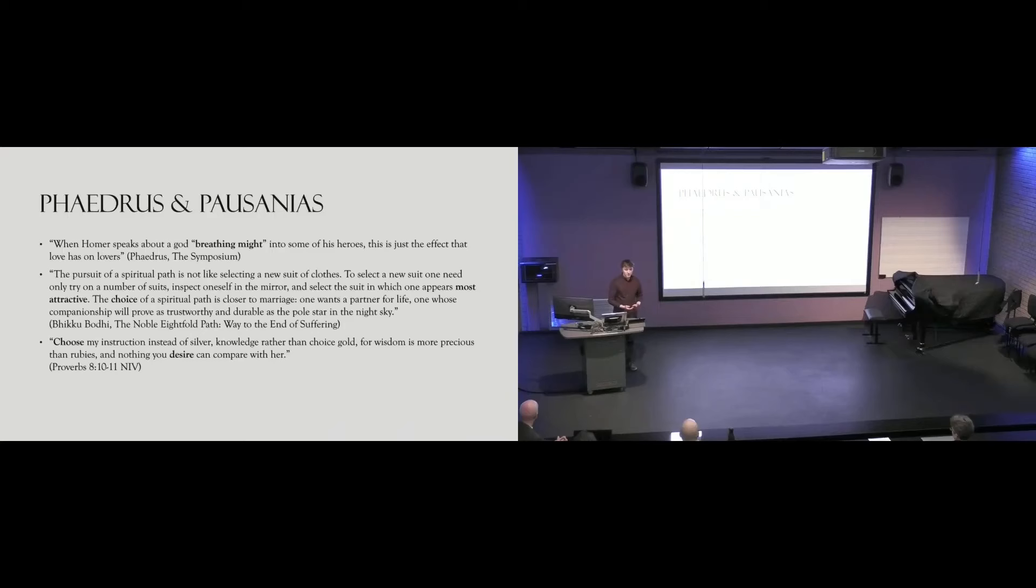This emphasis on autonomy rather than impulsive passion will become more important later when we examine the differences between Socrates and Alcibiades. The next speaker, Pausanias, builds upon Phaedrus' speech by emphasizing the role of virtue and autonomy in our understanding of love, separating the love of bodies and the love of souls. He says that a bad man is the lover of common love, loving the body rather than the soul. This distinction between love of bodies and souls will become increasingly important as we move upwards on Plato's ladder of love. The important thing to consider is the increase in tension, that musical tension which is always present in the subtext of these speeches, allowing us to realize this as non-propositional knowledge.